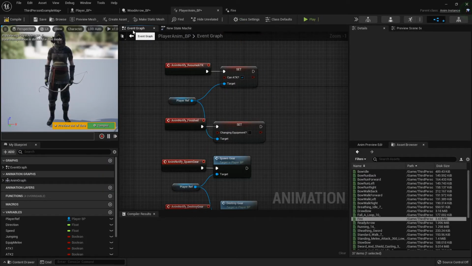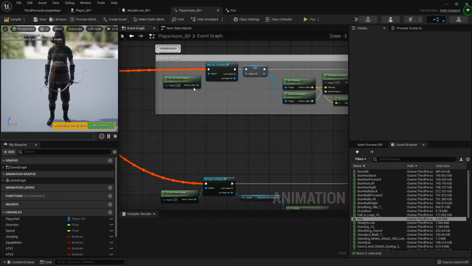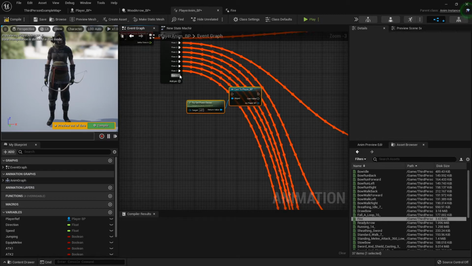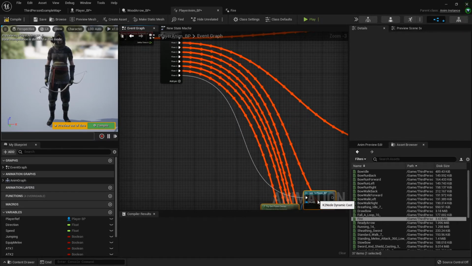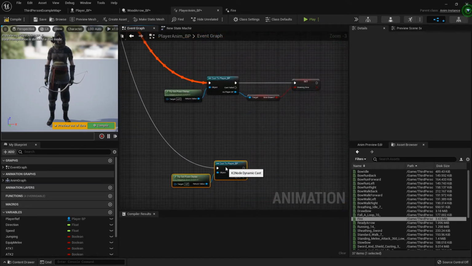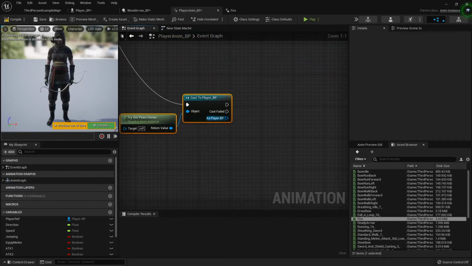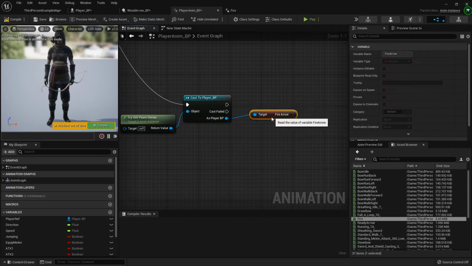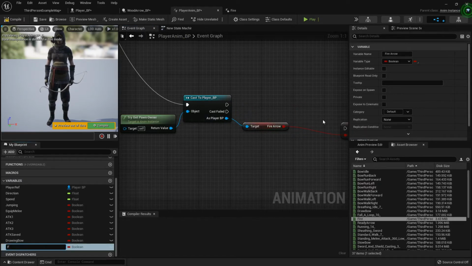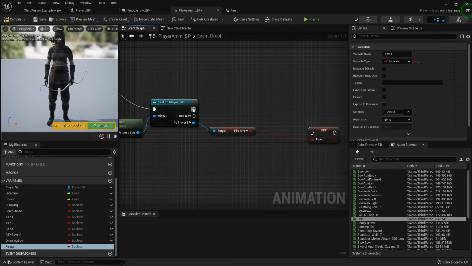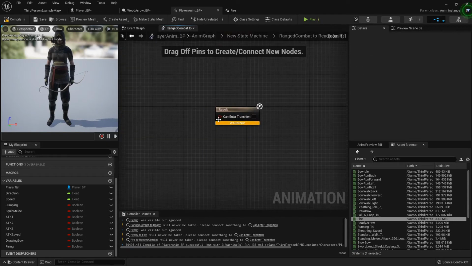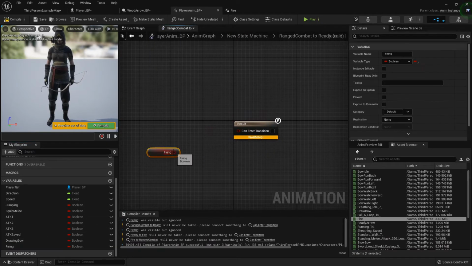So now in the player animation blueprint, I'll go to the event graph and grab that cast and hook it to my sequence, because we need to go grab that boolean out. So from the player, I'm going to say get fire arrow, promote that to a variable called firing, and then compile. So back in the state machine, we can say enter this when firing is true.